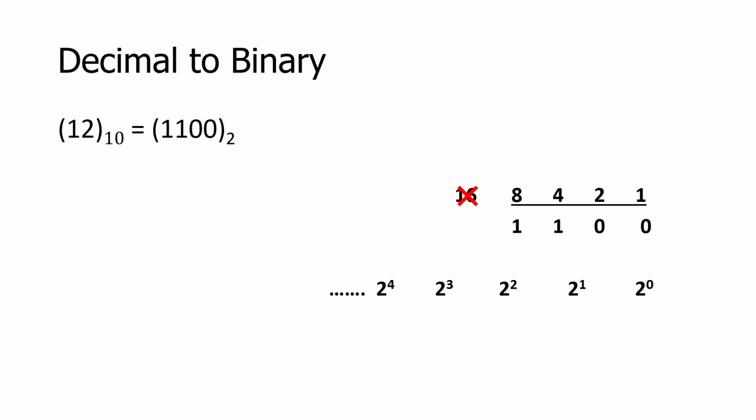Next, let's talk about how that 1, 2, 4, 8, 16, and so on come up. We already talked about the base. Base 2, obviously we will be using the number 2. 2 power 0, we have to start from there. 2 power 0 is 1, that's how we get 1. 2 power 1 is 2, that's how we get 2. 2 power 2 is 4. 2 power 3 is 8. 2 power 4 is 16. 2 power 5 is 32. 2 power 6 is 64, and so on. That's how we get the numbers. We have to start right from the right hand side: 2 power 0, 2 power 1, 2 power 2, 2 power 3, and so on.